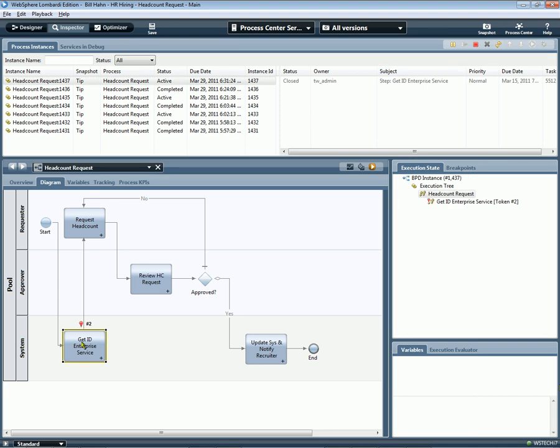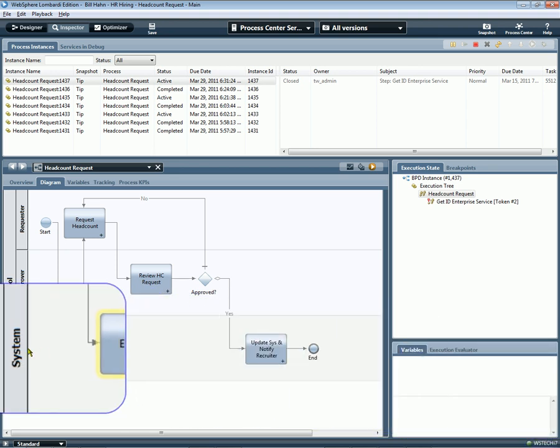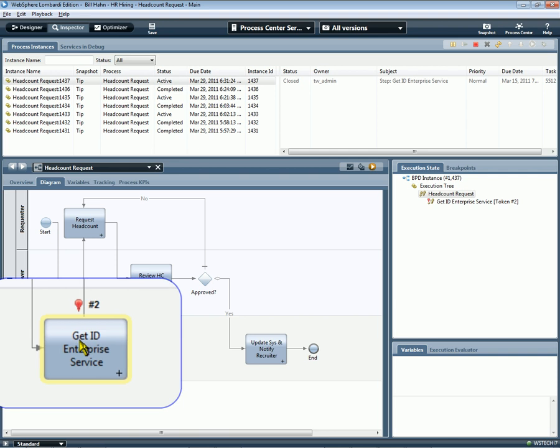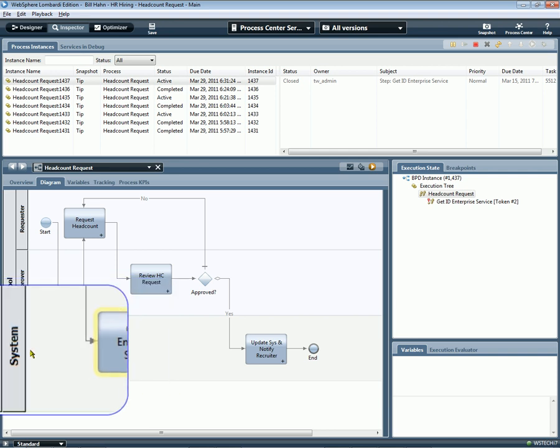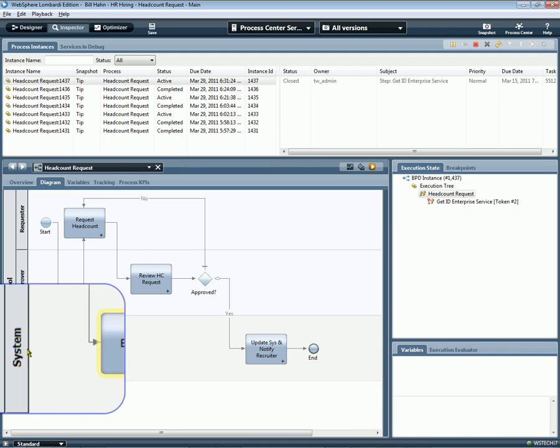So let's run this elaboration on the process. We can see that the service gets called first. Because we did this very quickly, we got lucky, and the process diagram at this stage shows us that it was visited with this yellow highlight. That won't always happen, but sometimes it will, depending upon the speed of your machine.